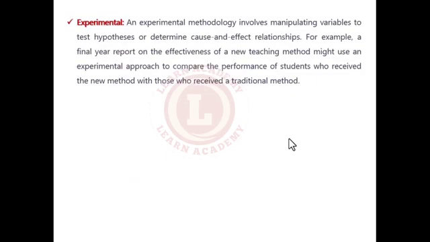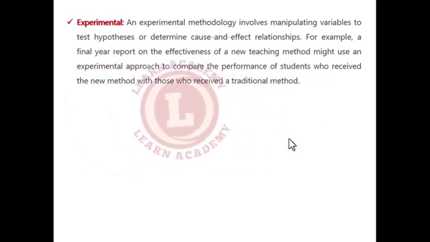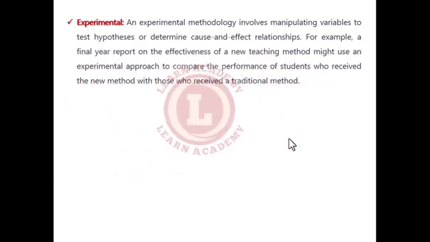Then finally, we have the one we call experimental methodology. An experimental methodology involves manipulating variables to test hypotheses or determine cause and effect relationship. For example, a final year report on the effectiveness of a new teaching method might use an experimental approach to compare the performance of students who received the new method with those who received a traditional method.